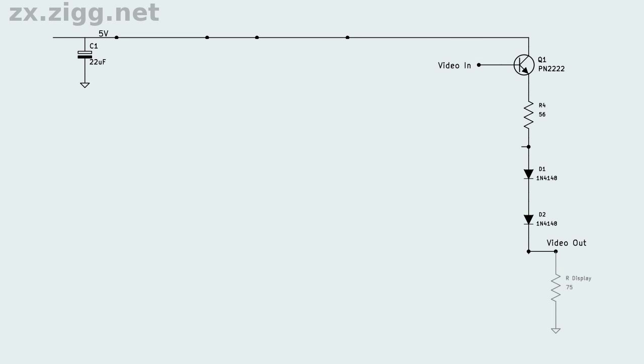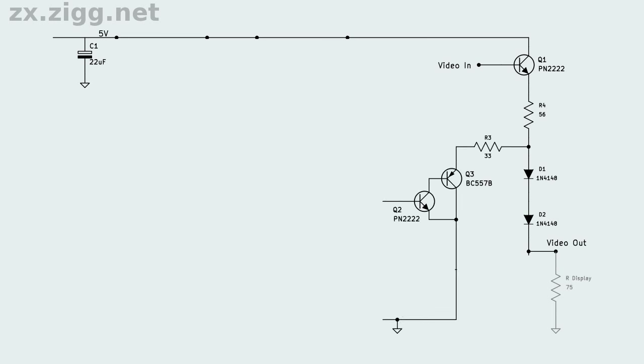If the video signal has no back porch following each synchronisation pulse, then these must be added if a proper picture is to be produced. The complementary Darlington formed of Q2 and Q3 is equivalent to a single, very high-gain NPN transistor. If this is switched on for a period immediately following a line synchronisation pulse, the output, which would otherwise be at the white level, gets pulled down to about 300 millivolts. So, if I can arrange for this transistor pair to be turned on at the right times, a back porch can be added after each synchronisation pulse.